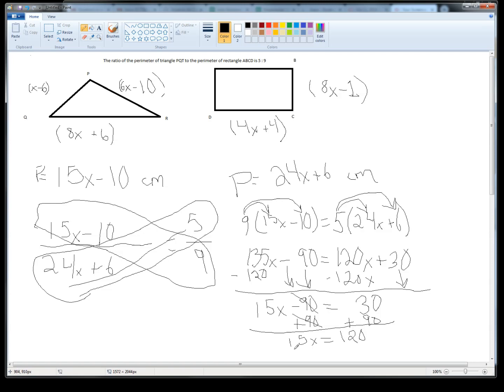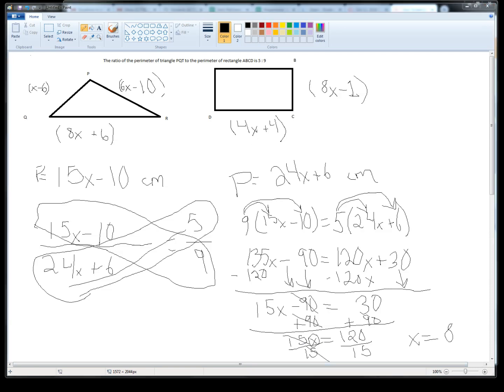All right, I'm almost done, but there's still some information with the x I need to get rid of. I need to get rid of that 15. This means 15 times x. How do you undo multiplication? With division. Anything you do to one side, you do to the other. So then you have those 15s cancel. And 120 divided by 15 is 8. The 15s canceled and I was left with just an x on the left. 120 divided by 15 is 8.